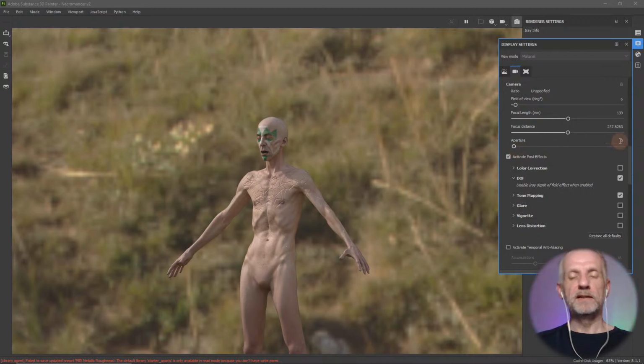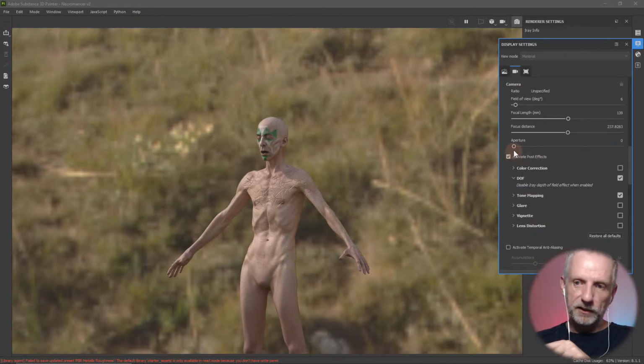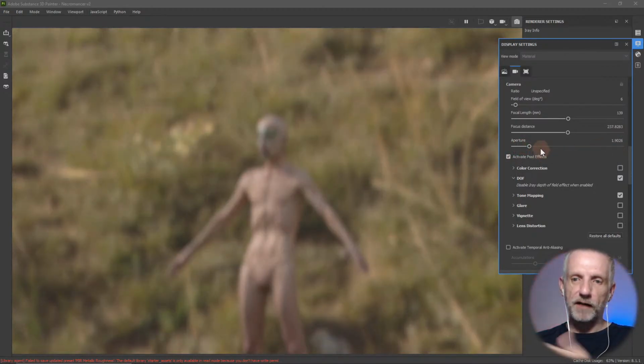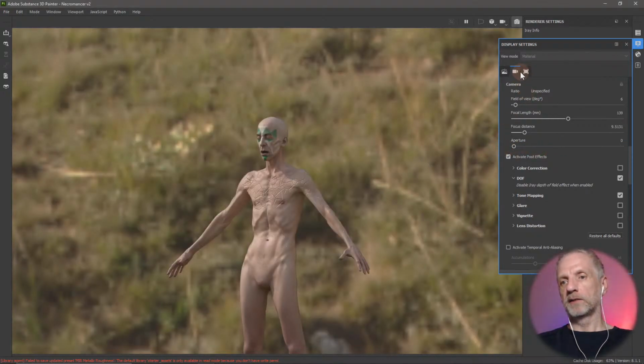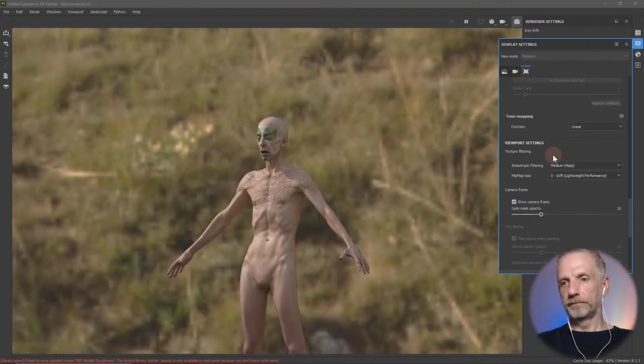Aperture at 0 means it's currently not showing it, but these are not photography apertures, they are just values. So you just dial in a value and see if you're happy with the kind of blurriness there. Focal distance you can play with as well. It's a little tricky to set up, but you'll recognize all these values when you're coming from Iray. So yeah, that's where they are.